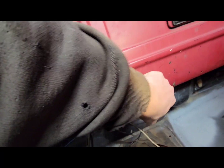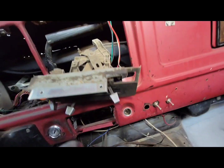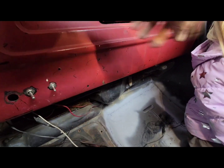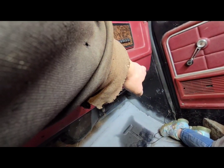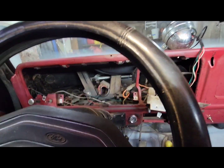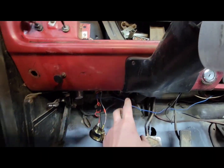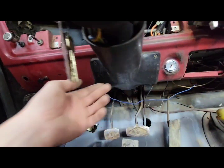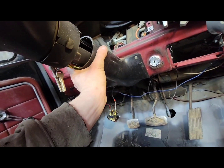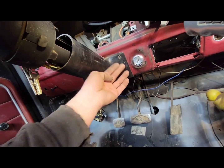I'll be filling in all of these holes that are randomly drilled through the dash for whatever reason, and take it out. Then you'll have one bolt over here in the corner. So I'm working at getting this loose, and then you'll have this screw, one in the bottom, one in the bottom. This collar's actually broke on mine, but I have another collar I'm going to put on it. So take these screws out, pull this forward.